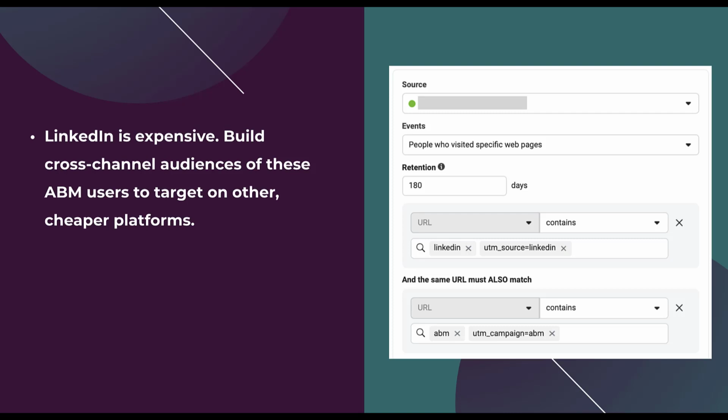The example I have here off to the right isn't perfect. I'm just trying to show a couple different examples, but this would be in Facebook. Let's say we want to create audiences of users who have visited specific web pages in the past 180 days. The very nice benefit of targeting URL options is that they retain all of the tracking parameters you put after the main web page URL. So anything after that question mark is still part of the URL that gets picked up for audience targeting.